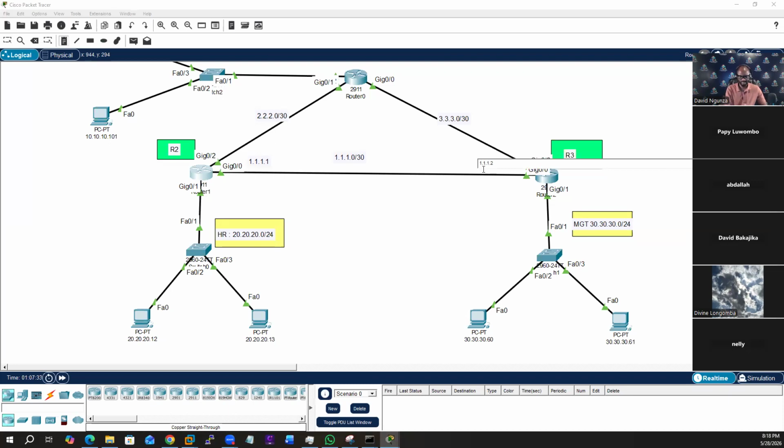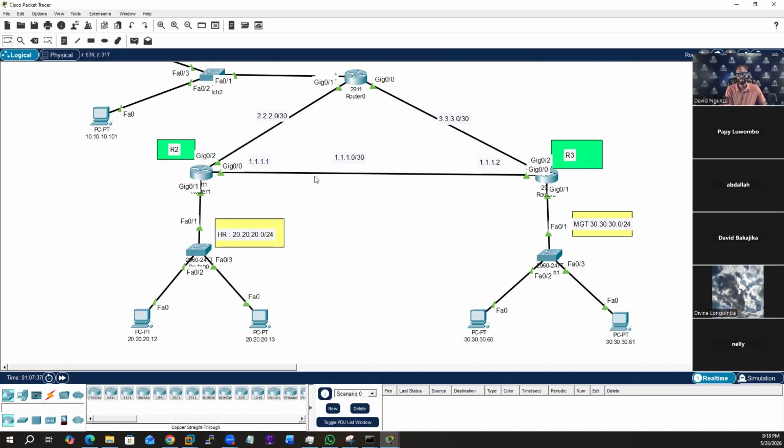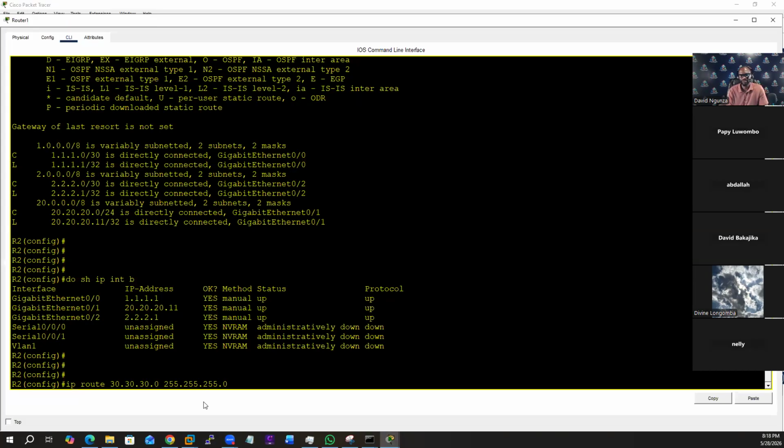This has bullied me a lot. But you're getting it now? My previous one, the one I did with a bunch of PCs, I used the static to go through that, but I didn't know that with the dynamic we still have to use the static route to make it communicate. I got it. Is it clear now to you? You understand it now? Very clear, very clear. Okay.